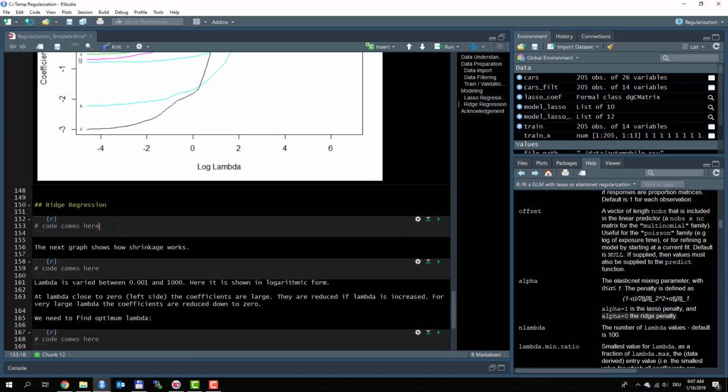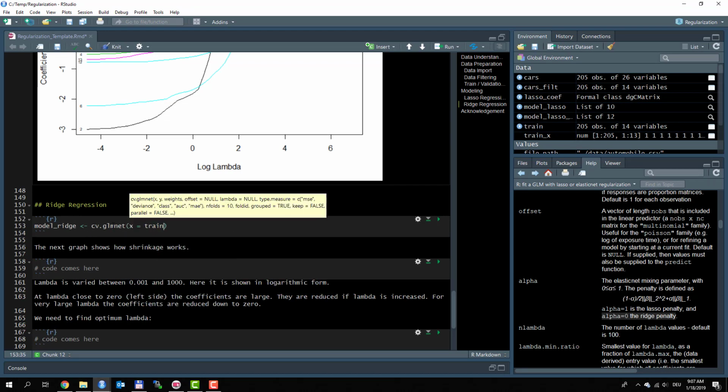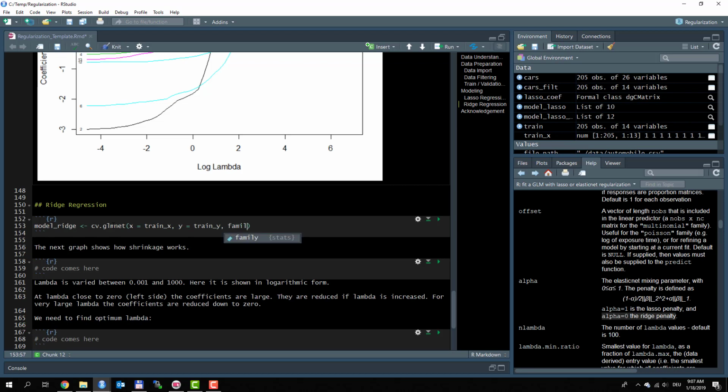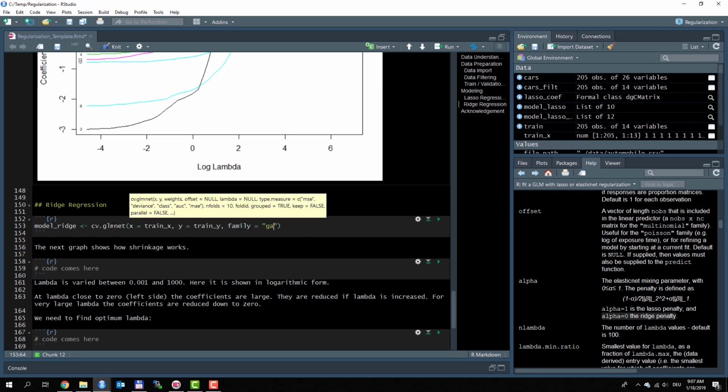Okay, now we come to the ridge regression, and we create an object called model ridge. Again, we will use cv.glmnet and the same data, train x as the x variable. The target variable is going to be train y. Family is Gaussian. And we have seen the alpha parameter.